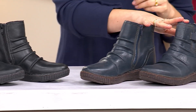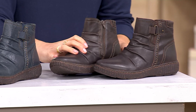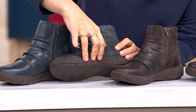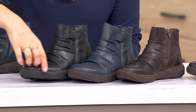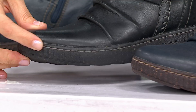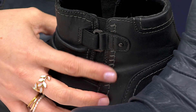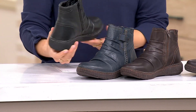I'm wearing the navy option, and I really love the dark brown — it's a beautiful rich chocolate brown. On the brown and navy, you're getting that deep brown outsole with a little bit of flex and beautiful stitching. On the black option, it's going to be that black outsole for a full black tonal look. I love that look too, with the pops of stitching. That's the hand of Clarks — all those beautiful design details: a little bit of hardware, a little stud detail, that gore panel, and the inside zipper.